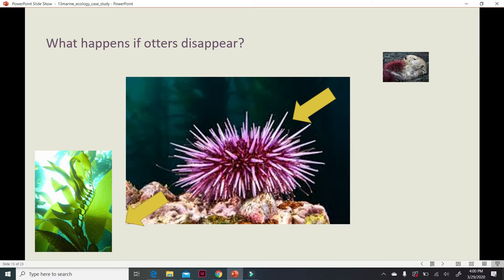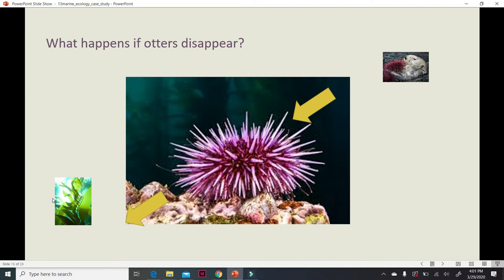Now, if sea urchin populations go up, what do you think happens to the population of kelp? If there's more sea urchins, what happens to kelp? So if you have more sea urchins, grazing pressure is higher, foraging pressure is higher, and what we see is that kelp biomass goes down. So what we find here is that if you change the top level of this food chain, not only does the next level change, but the level beyond that changes.